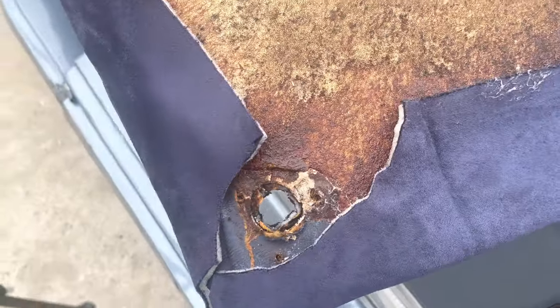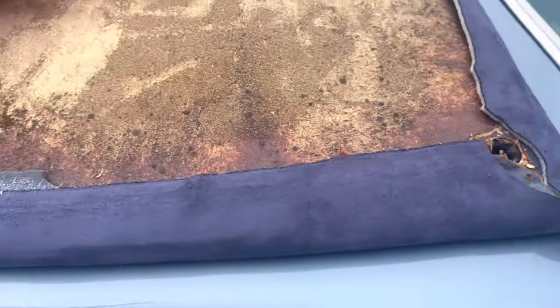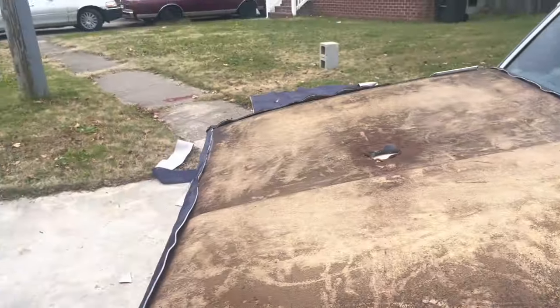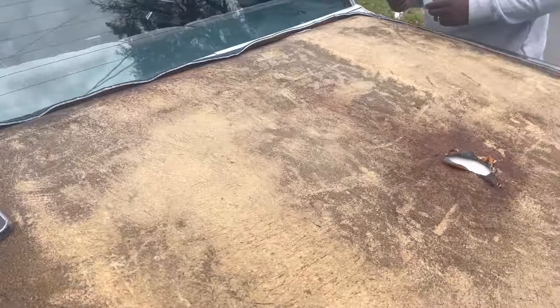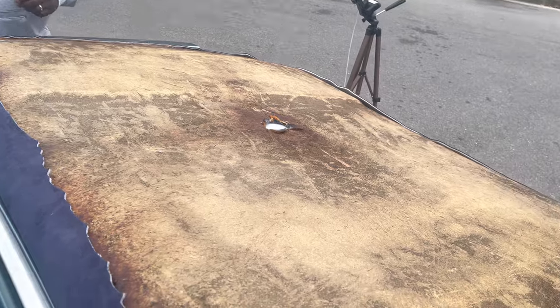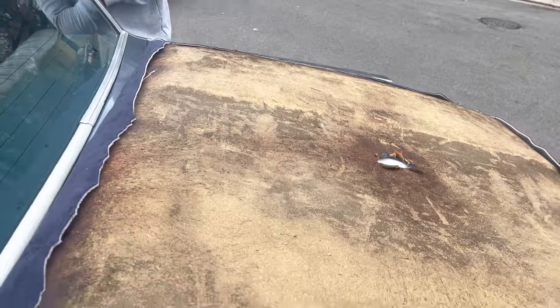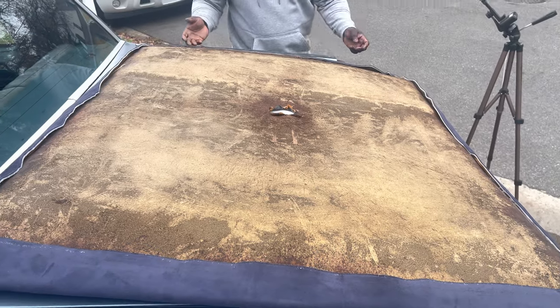Got both our holes cut out for the sun visors. So you know what time it is now. We're gonna flip this thing over and show y'all what it's looking like. Let's flip it over. Yes, sir. Yes, sir.